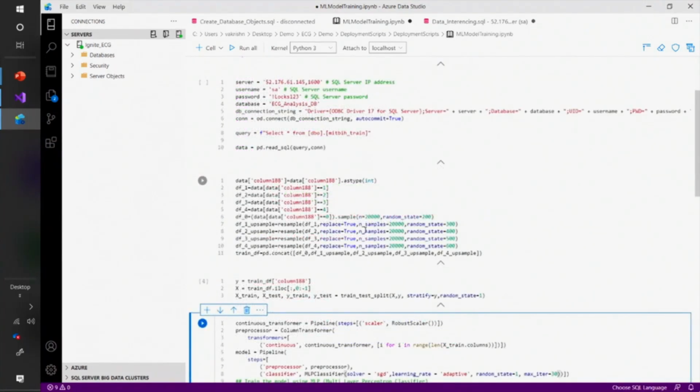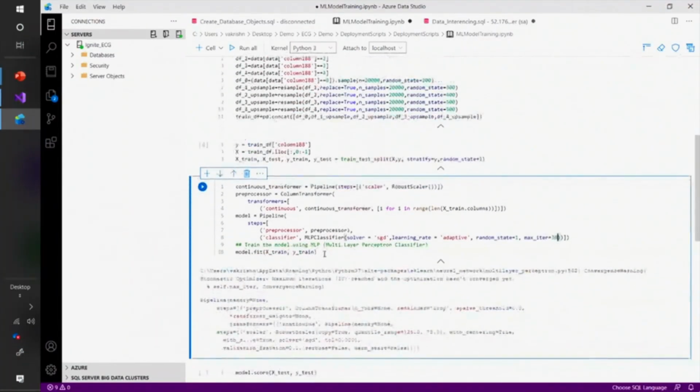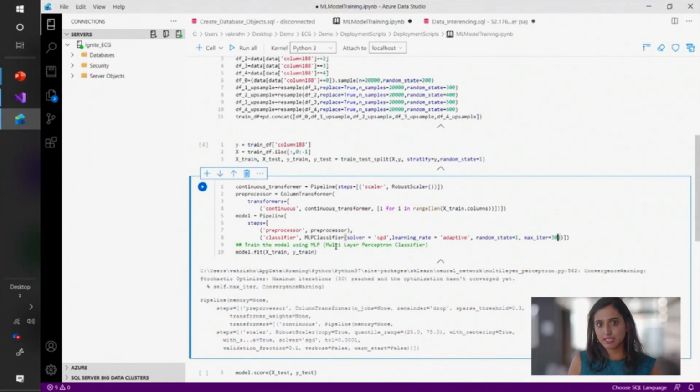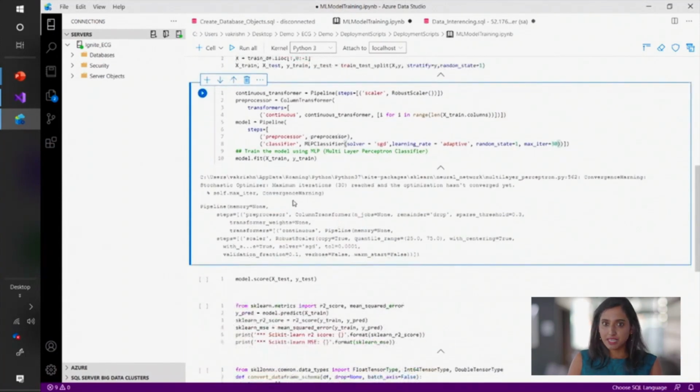After loading the data, what we are doing over here is upsampling the data. And the purpose of doing upsampling is to ensure equal representation of all categories of the heartbeat so that the model is trained without any bias. The next thing we would be doing is taking a part of the data into test. And so we are just splitting the data set into a training data set and test data set for future references.